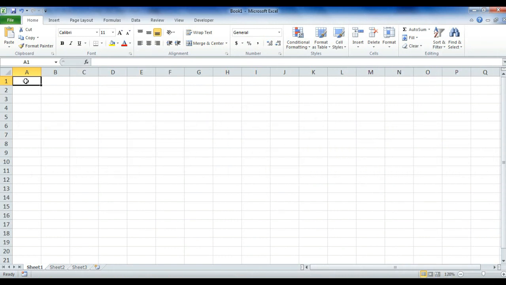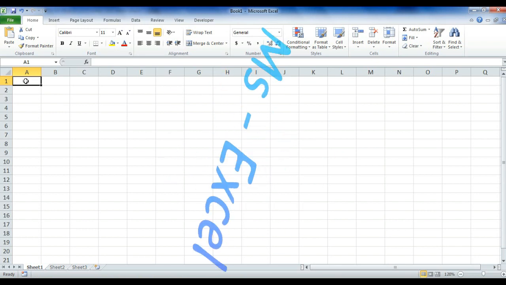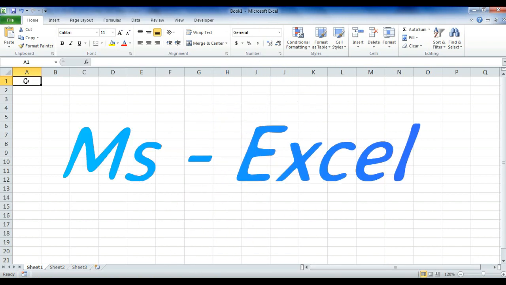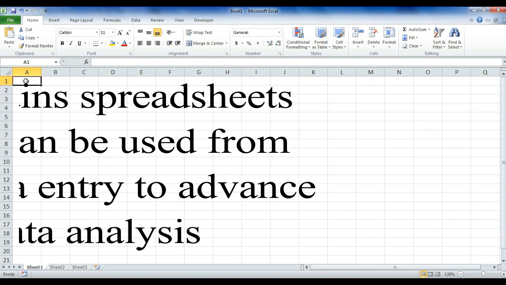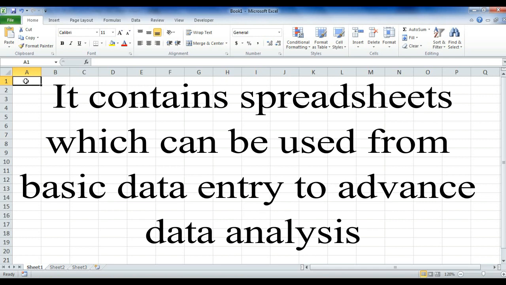Today, we are going to talk about one of the widely used applications, which is MS Excel. It contains spreadsheets, which can be used from basic data entry to advanced data analysis.